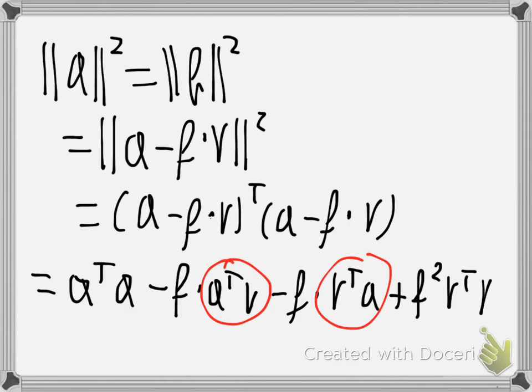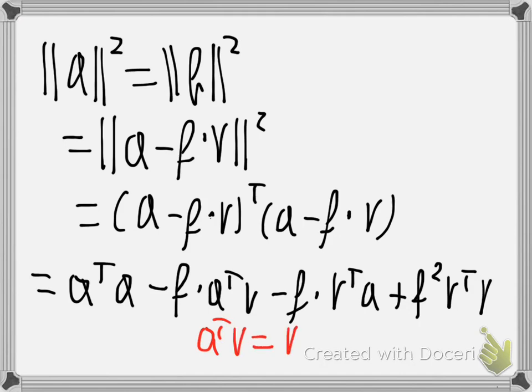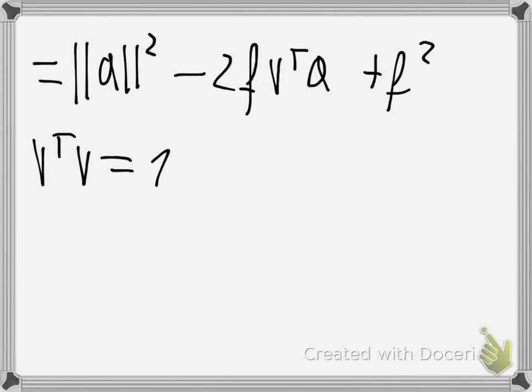It's basically the dot product in matrix form of the vector A and the vector V, and we know it's symmetric. So we know that A transpose V is equal to V transpose A. Okay, so we can rearrange that, and so we can subtract 2 times V transpose A times F.